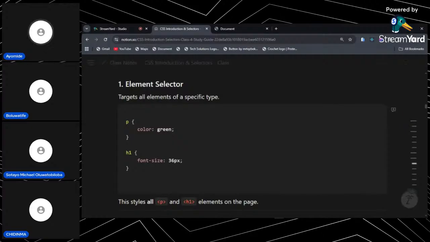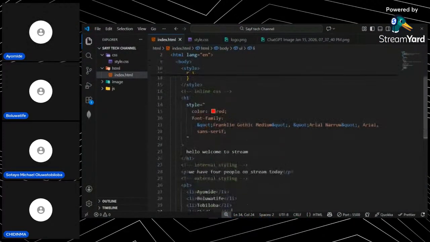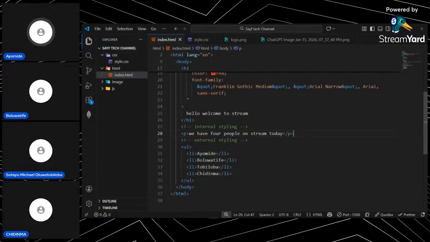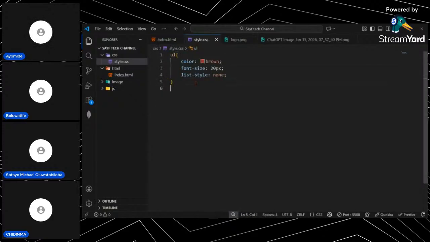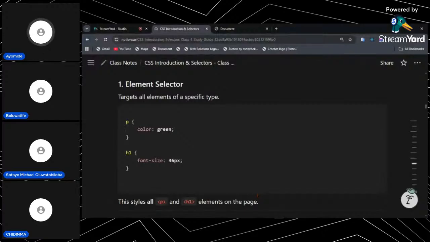So let's say, for example, in our HTML file now, we have a lot of tags. We have p tag, we have the h1 tag. Let's say it's this p tag you want to style. If you want to use the element selector, what you basically do is just come to your CSS file, then write p like this. Since p is the name of the element, you write p like that. Then in front of the p, you put your curly braces, then write whatever style you have in it. So with the element selector, you basically just write the name of the element, then write your style within it.